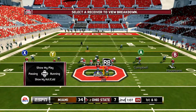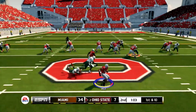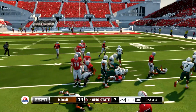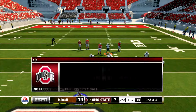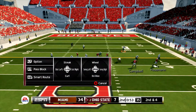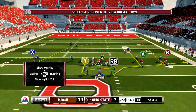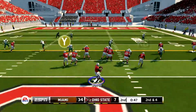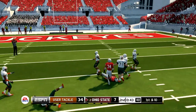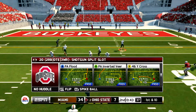Set. Oklahoma. Hill gets the carry. And he carries the ball for a nice gain. Good for a gain of 6 yards. That'll make it 2nd and 4. Let's hear it. Let's see some noise. Set. 10 guard. And they make the stop at the 22-yard line. Number 2 makes the tackle at the 22-yard line.